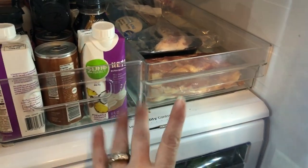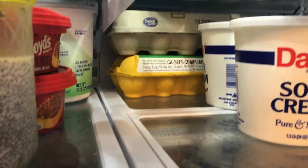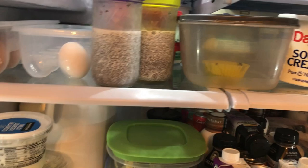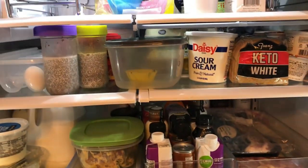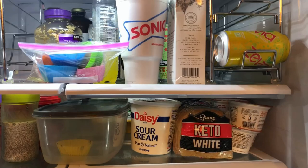I do have some chicken thighs — I'll need to cook that this weekend because I already took them out. I think I have one package of white eggs and one package of happy eggs back there. I'll need to get more because I'm making egg loafs, and both of these are pretty much empty. And I have some Zevia, but all my stores have been out of Zevia, so we'll see if I can find some.